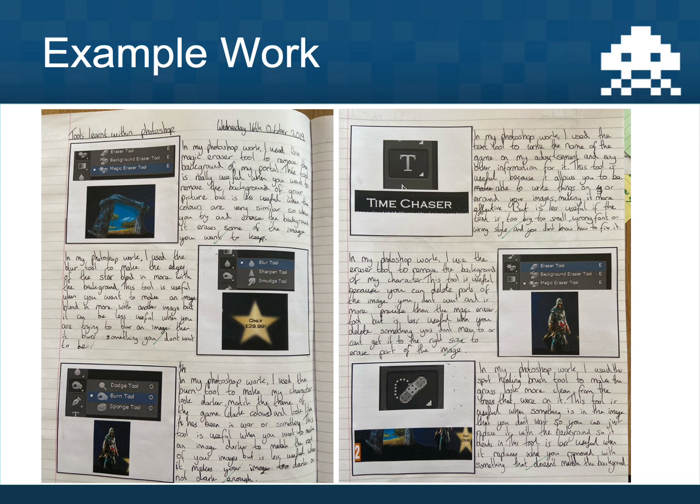Okay, so just keep this in mind. You don't need to do this at the moment, but as we go through the various activities today, this is what we're aiming for. We're aiming for a number of different tools spaced out across a double page in our book, and those then fully explained.